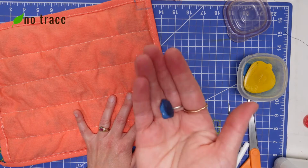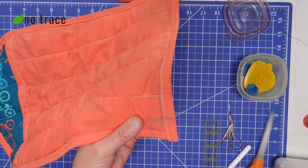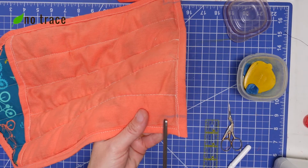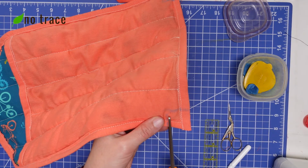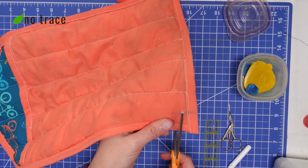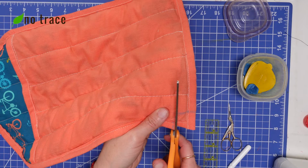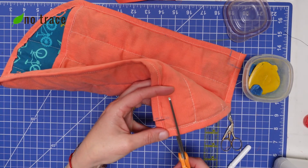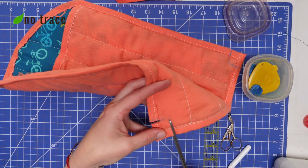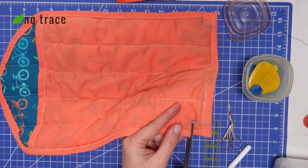And I used a kind of large piece of chalk, so my line is not super precise. So I'm actually going to cut to the inside of my chalk mark. I'm not going to cut on my chalk mark. I'm going to cut just to the inside. And it is really thick because we have that fluffy stuff inside. So just take your time, cut a nice tidy corner there.